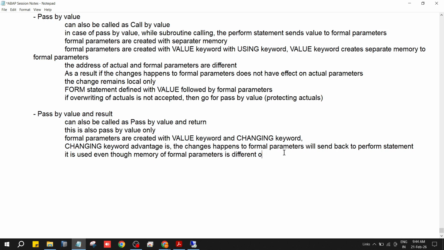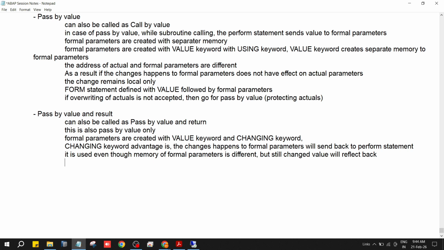But what happens? Still, the changed value will reflect back.